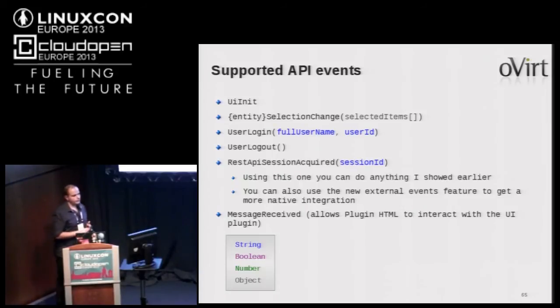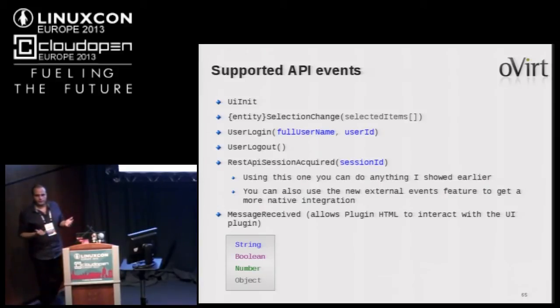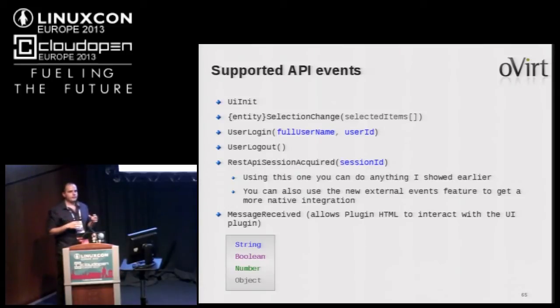For example, a nice plugin that NetApp wrote allows you to create a volume in one of their filers and use a storage domain on that. So you would have a main tab, I don't remember if it's a main tab or an action button, but anyway, you say, I would like to create a new NetApp volume, and then it opens the URL of the NetApp application, and you select the different NetApp properties. Again, it's an external application. And then at the end, it creates the volume and wants to push it into oVirt as a new storage domain that you can use. So what we did here is we gave them the REST API session, and they can use it in order to add the storage domain to the system.